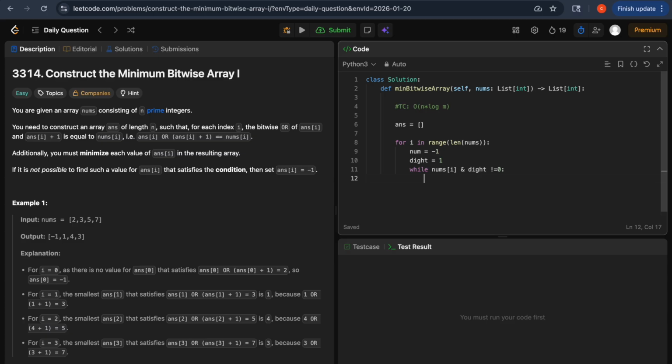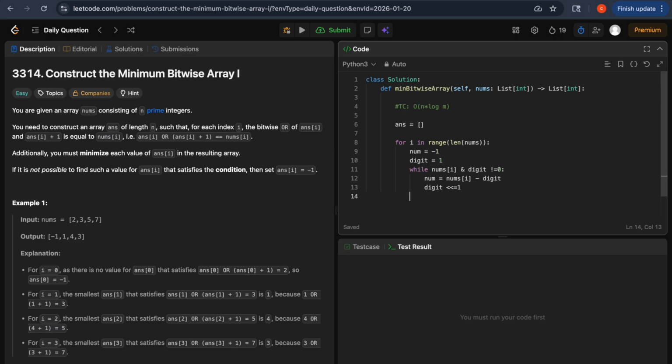Here we update num, so the previous value is equal to nums of I minus digit, and digit left shift equal to 1, left shift by 1.